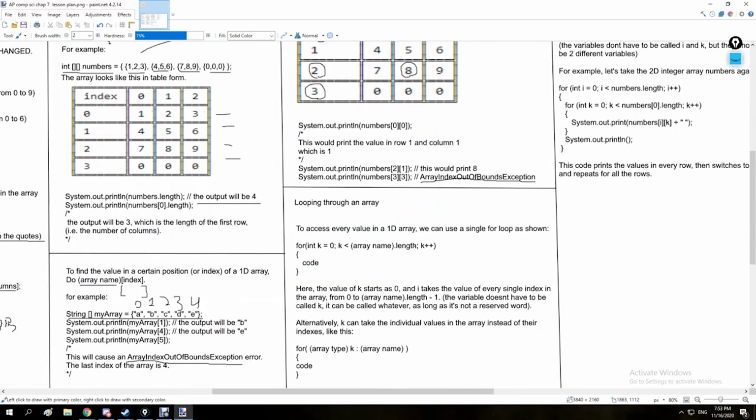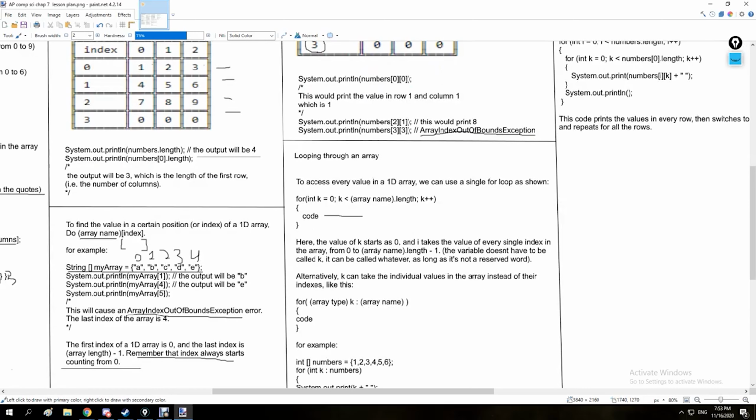All right. Now looping through an array can be done using a for loop. To access every value in a one-dimensional array, we can use a single for loop as shown: for (int k = 0; k < arrayName.length; k++), and then you put whatever your code is in between these two curly brackets.